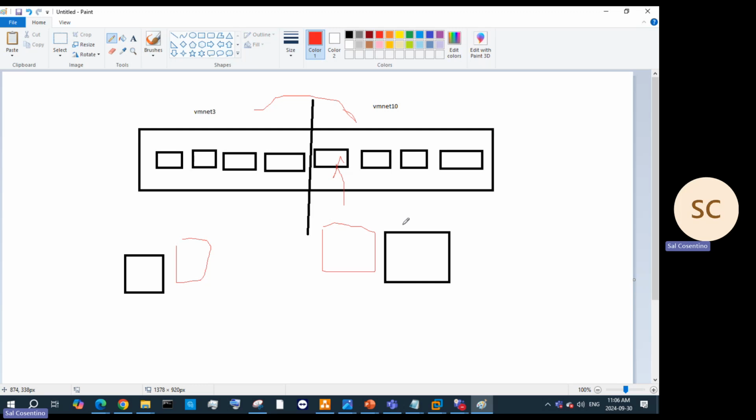So it doesn't matter what port it connects to. They can still communicate with each other. In this case, VMnet 3 connects to port 1, and this VM connects to port 2. These two can communicate with each other, and these two cannot communicate with each other. Very straightforward, very easy. It's to delegate administration of your devices. So understand what VMnet is. Similar to VLANs. I'm sure you've heard what VLANs are. They're virtual LAN networks. Very similar.